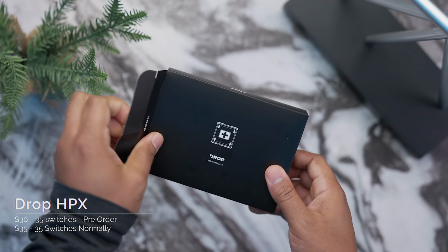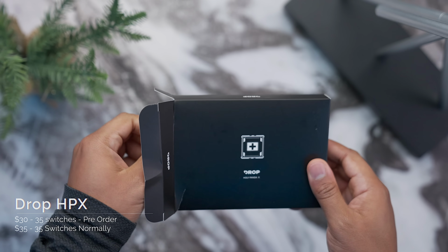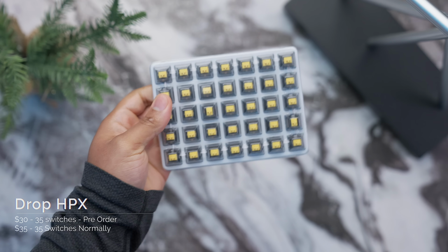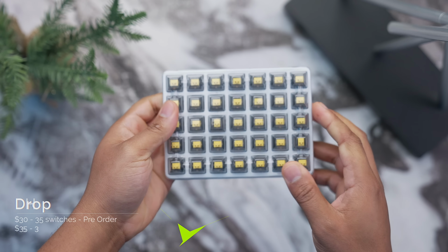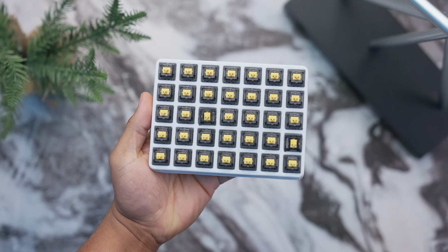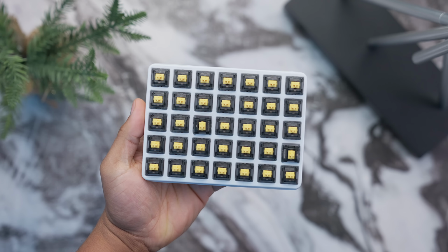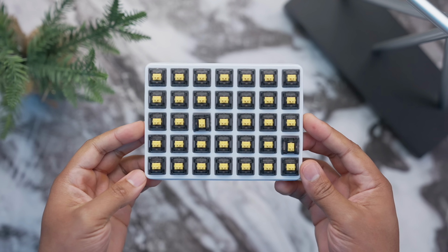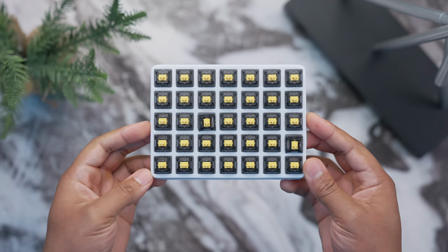Now the HPXs will be available for $30 for a set of 35 for the pre-order phase and $35 for 35 switches later on, which still comes out to about $1 a switch. This is way better than the original pricing of the Holy Pandas. Those things are ridiculous at $1.21 a switch when you buy a set of 70. But hey, we did it because the Holy Pandas were the truth. They're kind of worth it because no other switches were providing the tactility and the experience that those were.